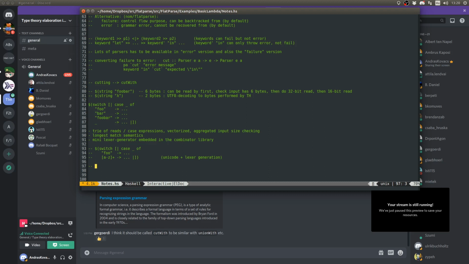I mean, the parser itself operates on bytes, and UTF decoding, whenever possible, is performed at compile time. But the char is actually a code point, because it's a 32-bit value. So if I program with Char in Haskell, it's a 32-bit value, and it's just a code point essentially.